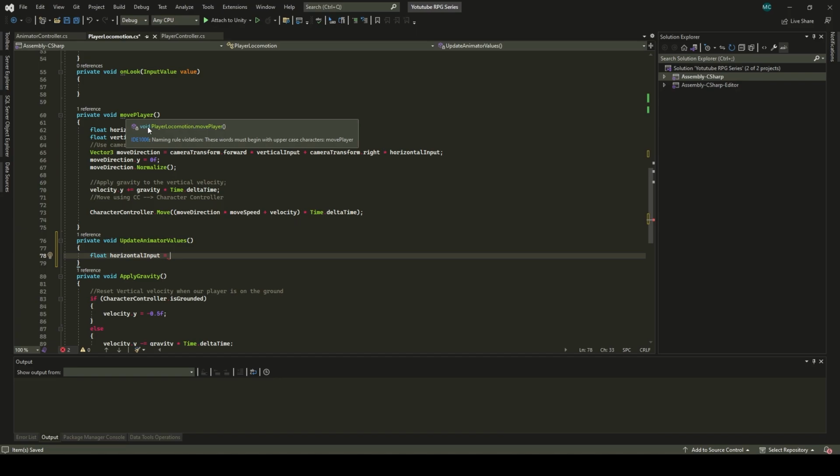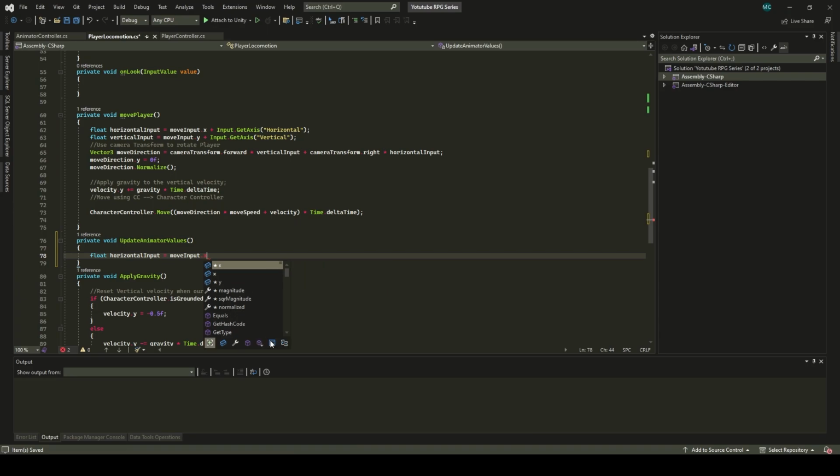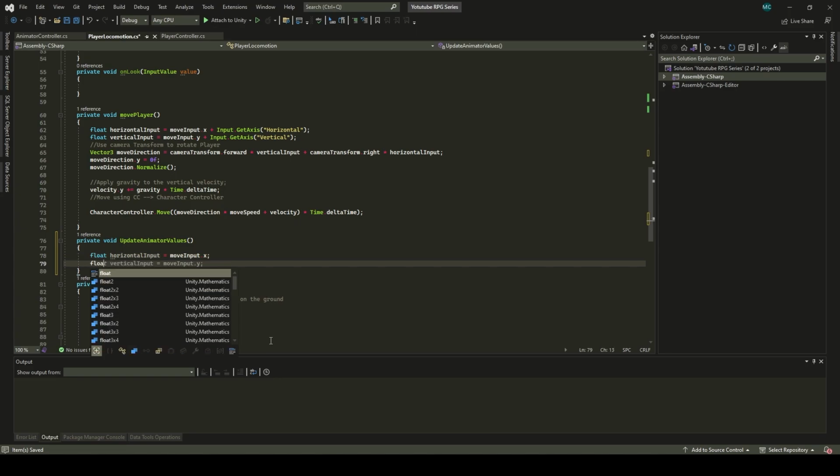If you see it under move player, we've got this here called move input. So we're going to do this but differently. So we're going to say move input dot x, because all we want is the move input. We want the value, because we want to pass that value to our animator controller function. Then we're going to say float vertical input is equals to move input dot y.